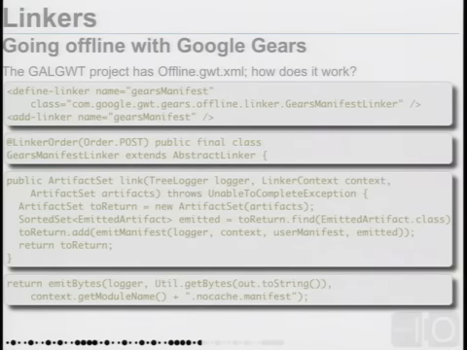Then there's a utility method in the Gears linker that just says, emit the manifest that contains entries for all of these emitted artifacts. That's on the next slide. And then at the bottom, we will emit a synthetic artifact that is the bytes of some string that we have created. That emit bytes is one of those utility functions that is defined in abstract linker. You just give it a set of bytes and a partial path, that is, where in the output this thing should be emitted. And at least for offline, we just have the manifest name being the name of the module .nocache.manifest.